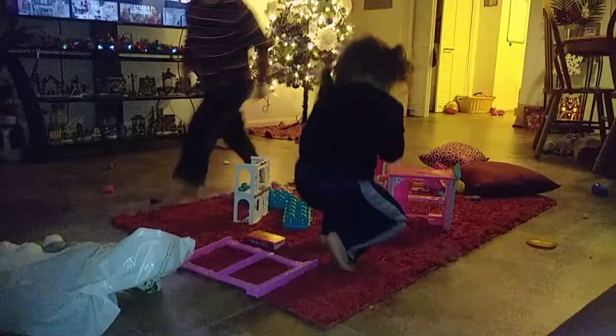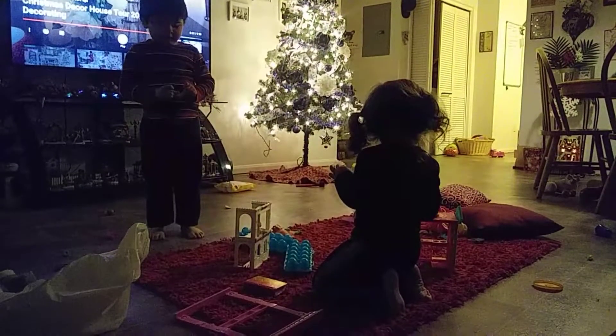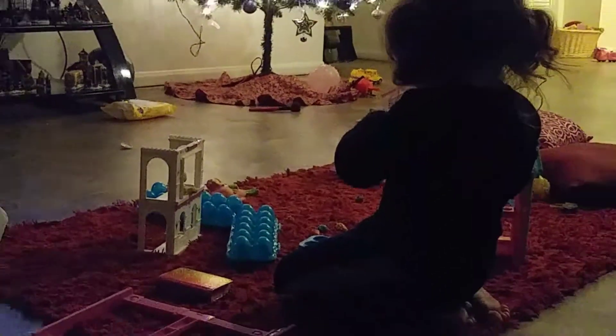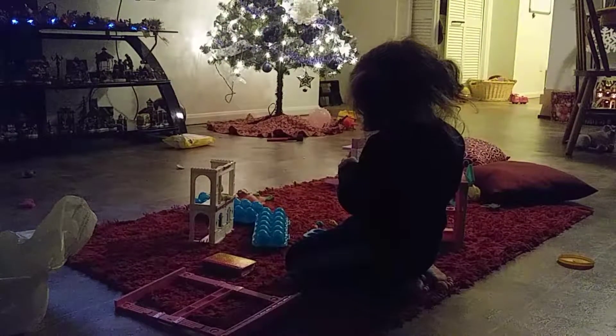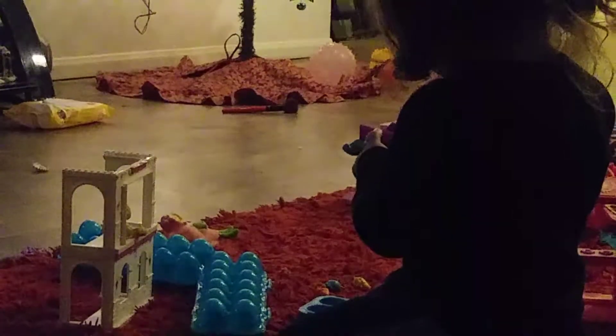Good evening guys, it is already past nine o'clock. This week the kids get out at 12:30 and 1:15 — kids are back to school from vacation. These babies are actually playing down there with some Shopkins and other toys. There's a fly right there. Elias has an eye doctor appointment tomorrow.